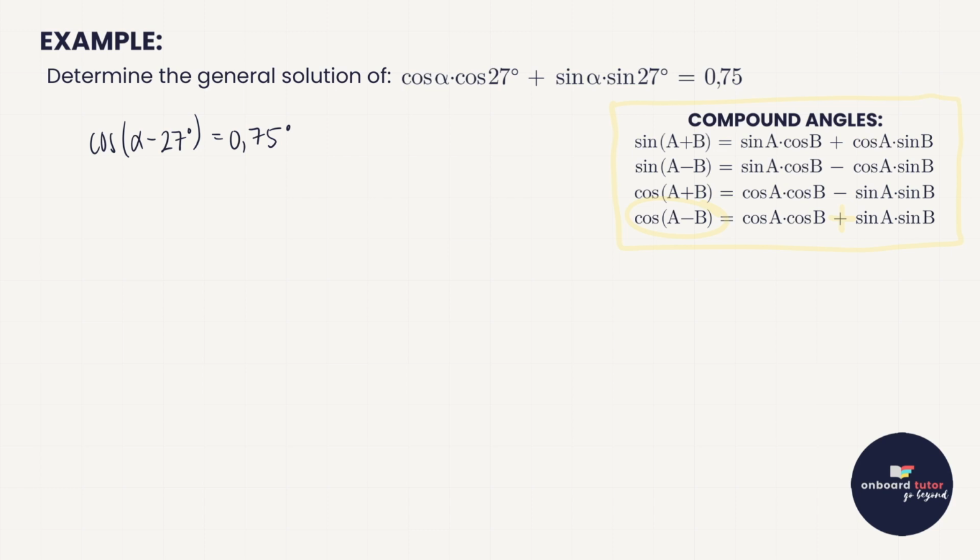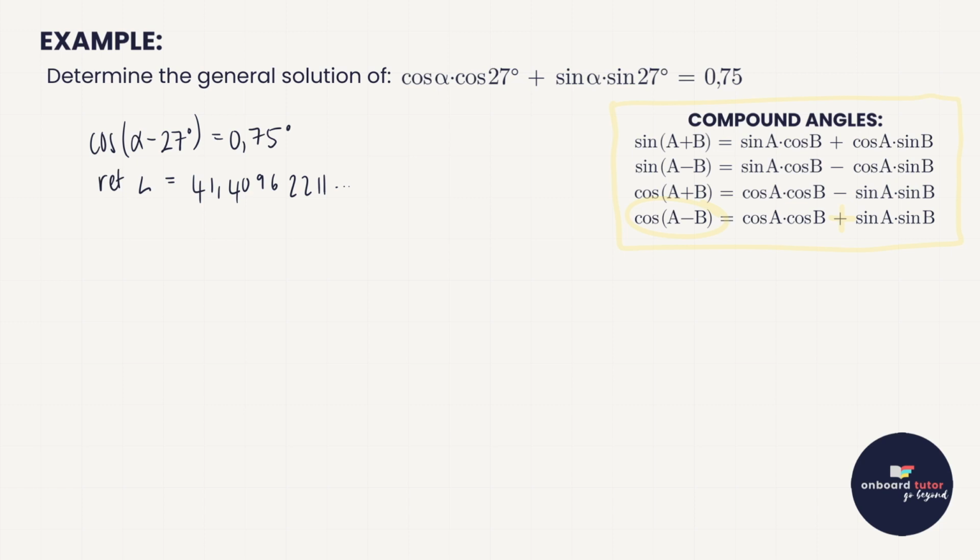So next up we want to get a reference angle. And remember, we don't want to use any sign, but in this case it's a positive 0,75. So that doesn't matter too much. We can say shift cos and then 0,75. And that gives us a reference angle there of 41,40962211. Okay, why am I keeping everything? Because this is not my final answer. So you can use the memory functions on your calculator to keep that reference angle, or you can write all of the decimal places. But important at grade 12 level, we definitely don't want to be rounding off too soon.